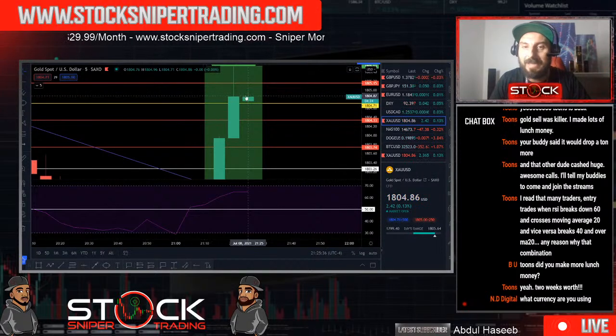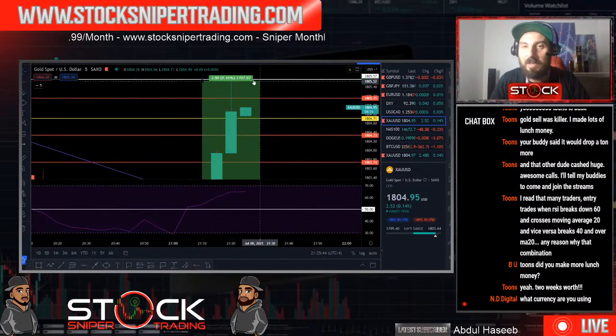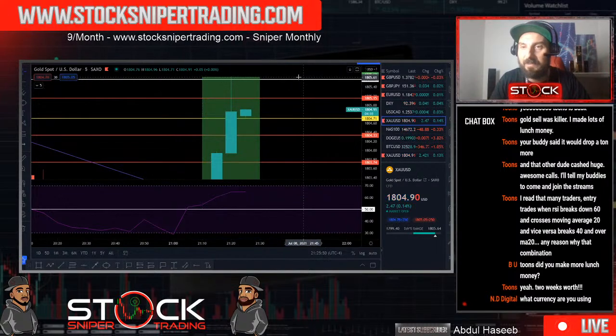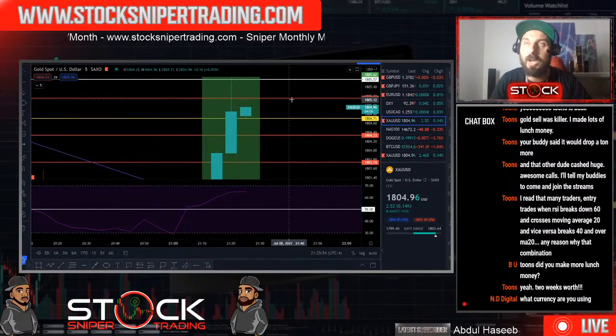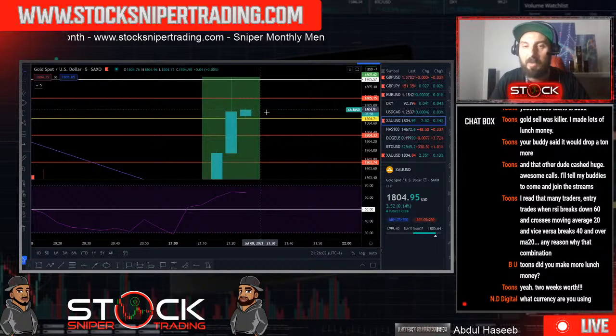So the next level that this candle can go to is this previous 5-minute resistance, 1805.15, okay? And if we can break above there, then we possibly could attempt to fill the high of this previous wick right up here, maybe to 1805.60. And if we can get above that, we're going to create a new higher high and continue this uptrend because we have a higher low right here. But we are starting to get rejected right here, just below 1805.